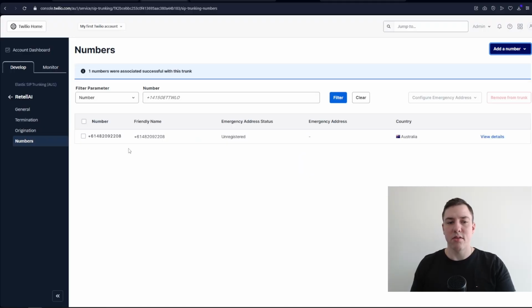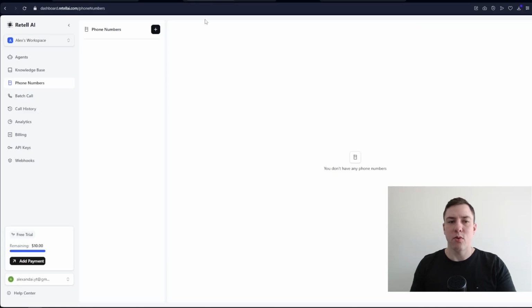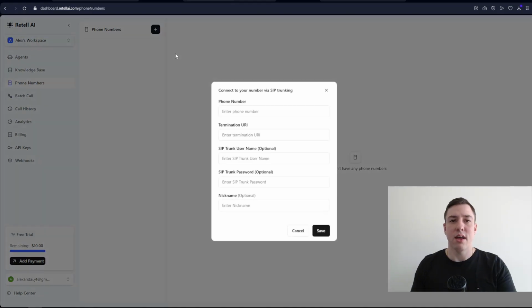So now that our number's up here, we're just going to go back to Retell. You're going to click phone numbers on the left here. And we're going to go to plus and then connect to your number via SIP trunking. So here we'll have to place in our phone number and then our termination URI. Next, we'll be putting in our username that we made as well as the password as our identifier.